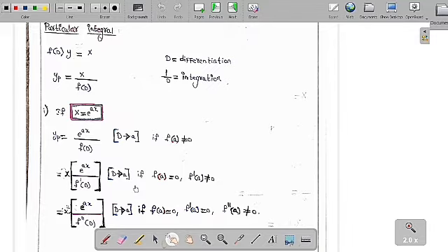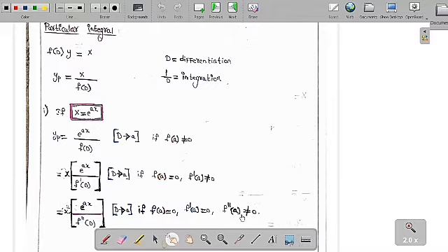But if you again get 0, then you have to keep another x, meaning x squared, and go for another derivative, which is f double dash of D. If you substitute here and a is not equal to 0, then just replace D with a. If f of a is not equal to 0, this is the solution. If f of a is equal to 0 but f dash of a is not, keep x here and differentiate with respect to D. If f dash of a is also equal to 0, then multiply by another x and do another differentiation. Finally you get x squared by f double dash of D.